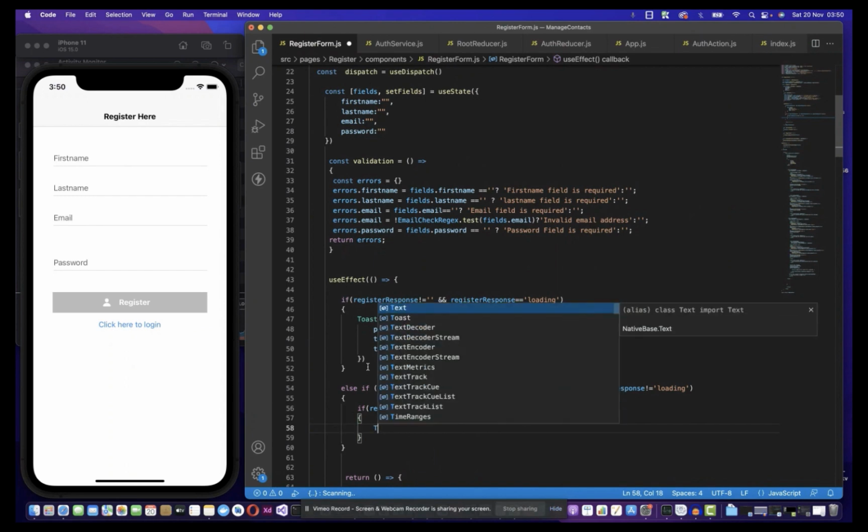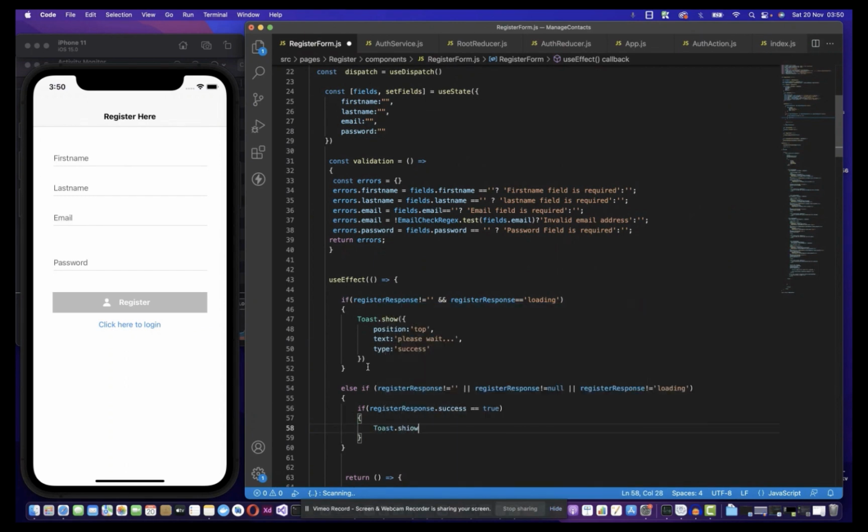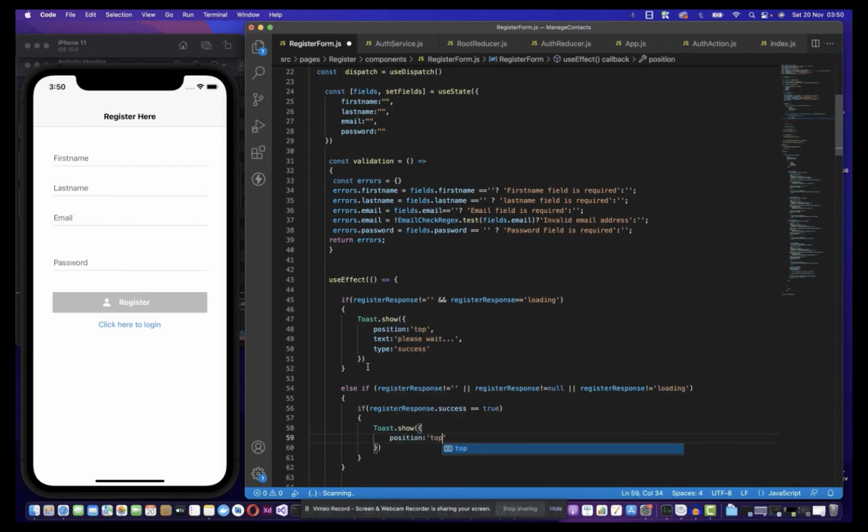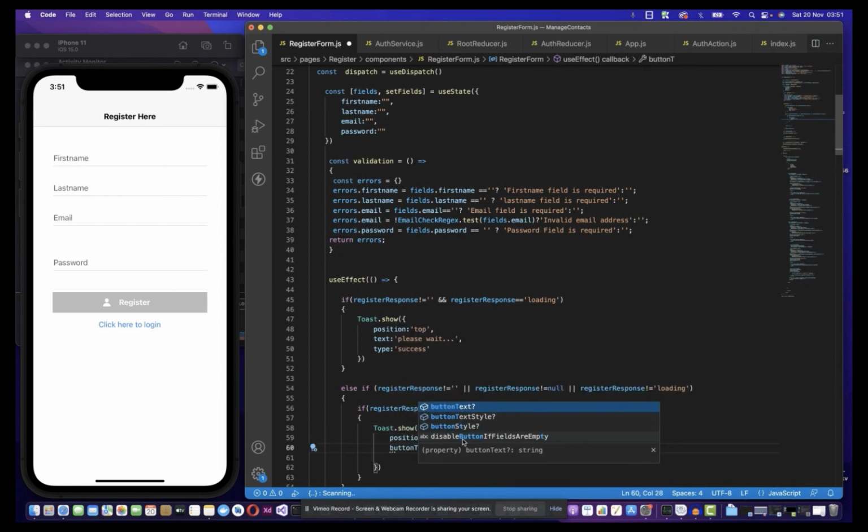So we're going to say toast.show. And this time around, we'll add a couple more parameters here. The first is going to be the position, and here I'm going to keep this to be the top. The second is going to be the button text. The button text that we want to show, I'm going to call this closed, so that we just have a closed button there so that the user can close it if he wants.